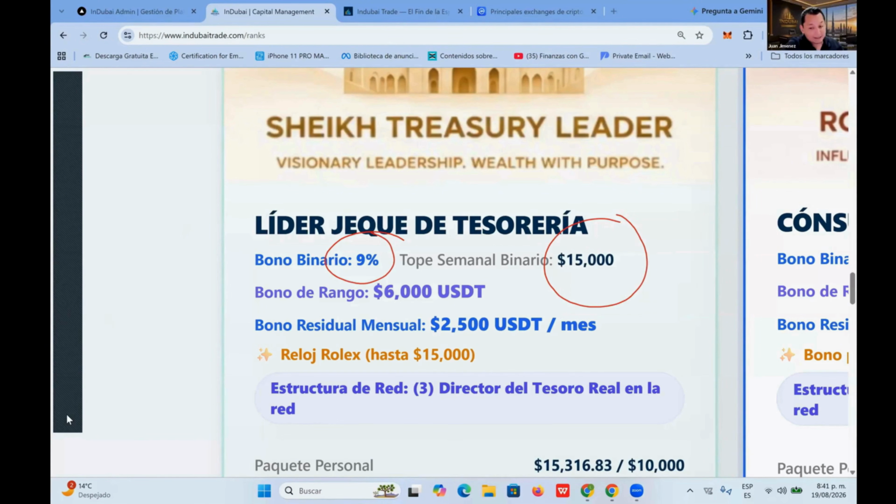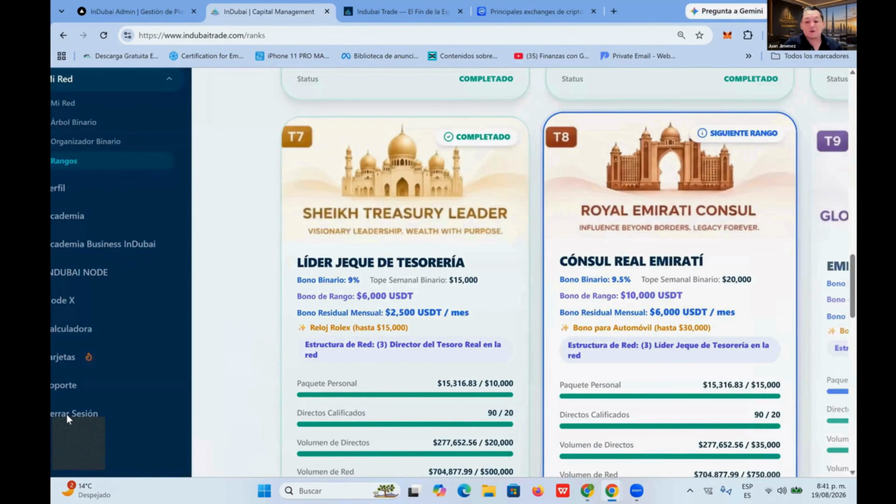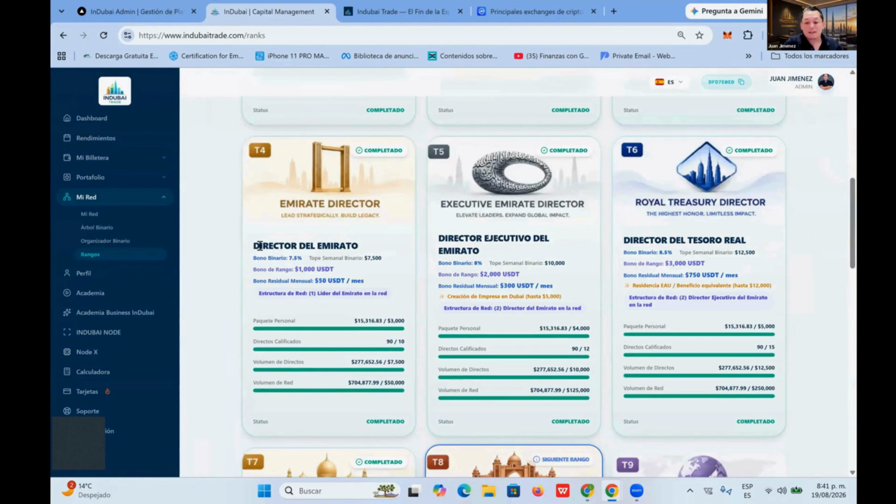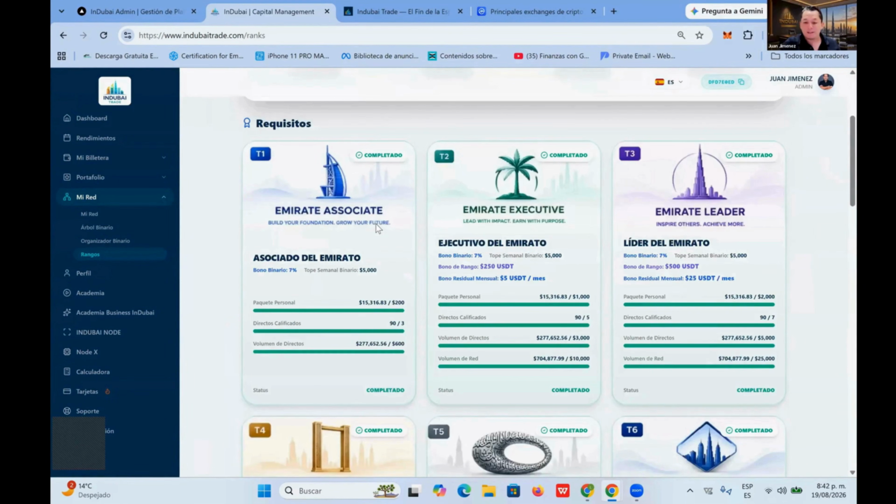Imagine that. Just imagine. So, guys, are you understanding how this works? The only thing I need to have is one on the right side, one on the left side, that's it, and be a T1, as Luis was saying. That is only for the people who want to go all in.